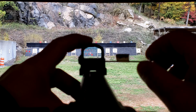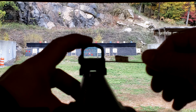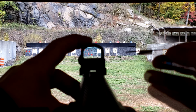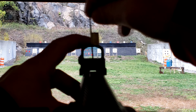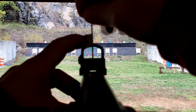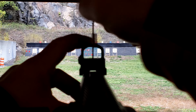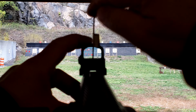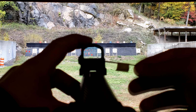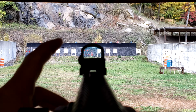Now, there isn't a real way for me to do a tracking test, so just to show you how well these things will adjust, and if you could see the dot at the far extremes of the window, the answer is it adjusts perfectly fine, and yes, the dot will be visible from one extreme of the window to the next. I couldn't do it with the micro because I don't really have a solid base for that yet. Hopefully, if and when I ever get the time to make a Mark IV version of my mounting rig, I'll have something that's permanently set up at the front for pistol-mounted RDSs. But until said time, this is as good as I got.